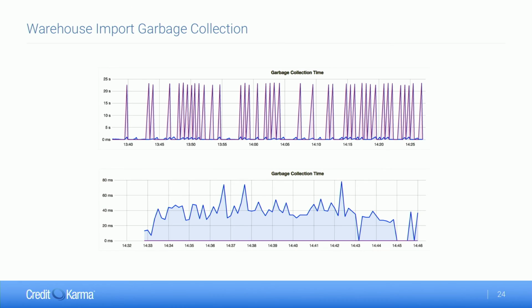Now, both of these are actually stop the world events, but our old pre-Akka Streams is at the top, and our post-Akka Streams is at the bottom. So you can see at the top, we're doing these old gen collections, which are stop the world events. That means halt the application, do some pointer math, count all the objects, how many references there are to them, and then clean up the ones that aren't in use. We're doing old gen collections on the order of 20 to 25 seconds. That's that halting behavior I was seeing. In fact, there's quite a few times on here where we're doing more garbage collection than we are actual work.